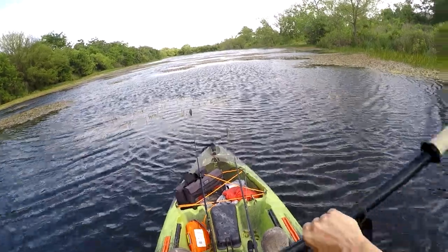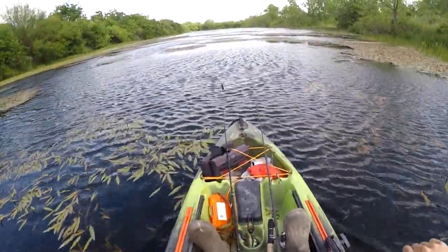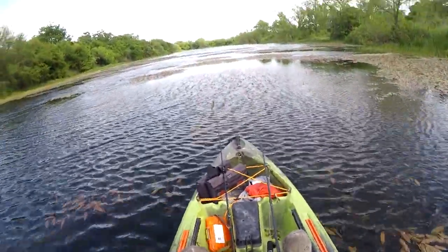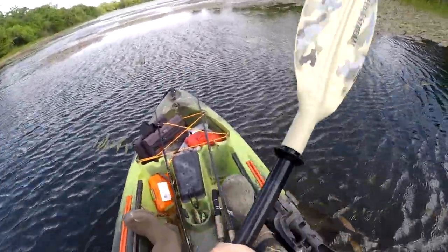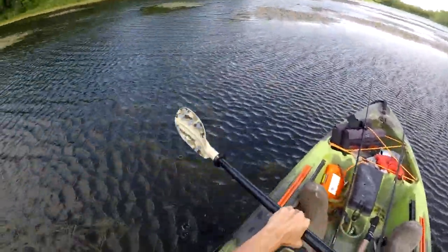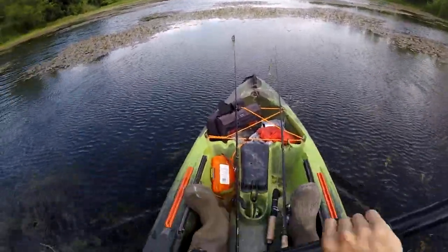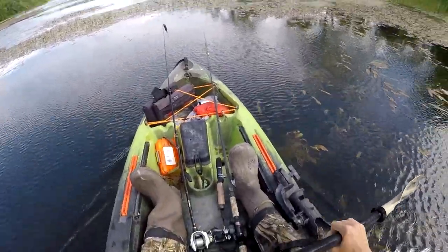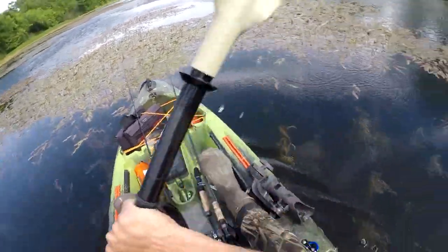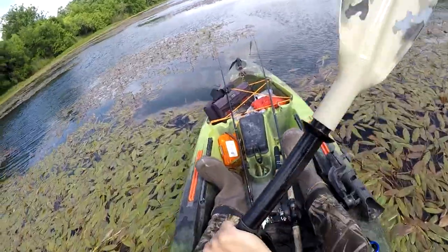Sometimes they're out in the wind like they are right now and they're munching a swimbait — I'd hate to be missing this action. This wind is actually picking up even more, so I've tied an even bigger swimbait on my braid rod, and I've got a whopper plopper for topwater to throw on the outer edges of the grass on my mono rod, just because it's a treble hook bait so you can get away with that.